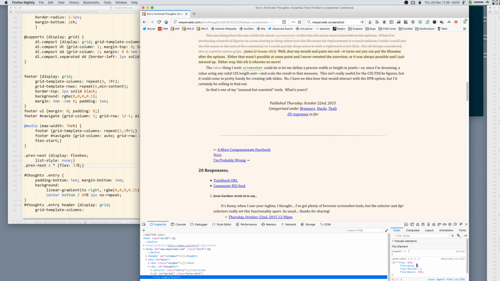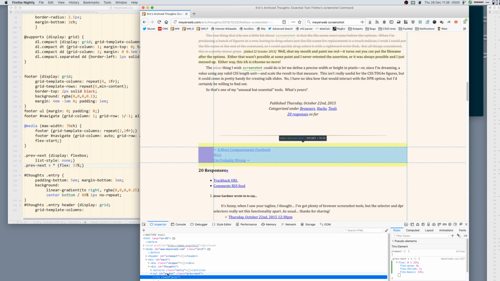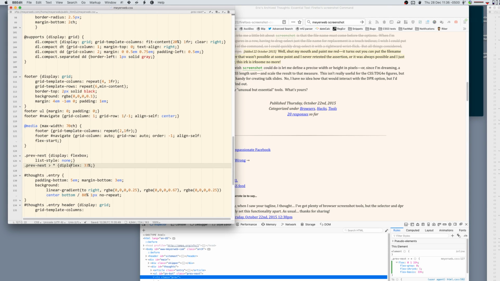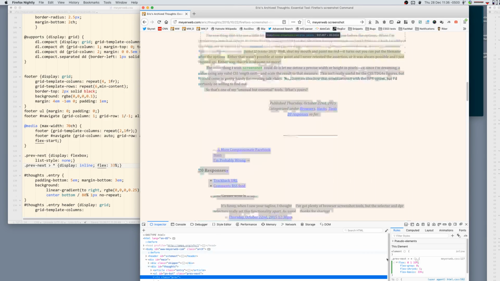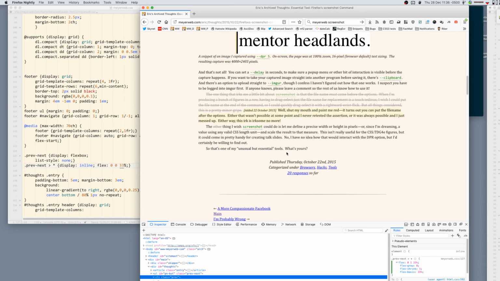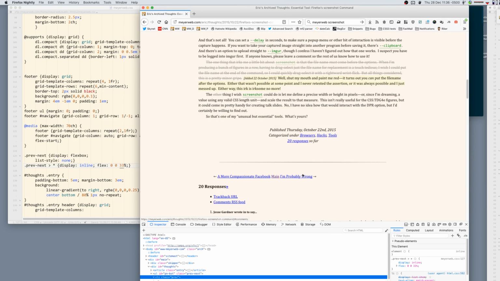Jeez. All right. You won't let me change those. I get it. Okay. Why you no shrink? Oh, Flexbox. Is it your display list item? Inline. Previous, next. But yeah, no, that is applying. All right, I'm going to go flex 0, 0. So no grow, no shrink. Display inline. There we go.